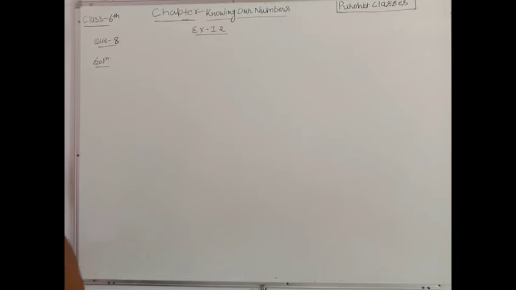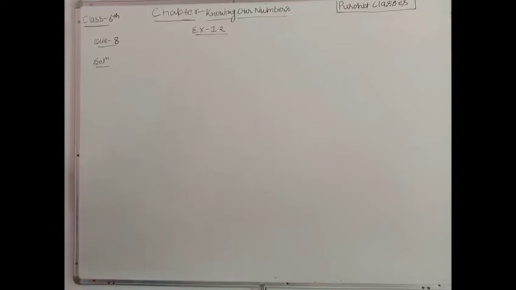Okay, let's see what should be the correct answer. The correct answer is found by multiplying 7,236 by 56. And what is the answer which he calculated? He has calculated the answer by multiplying 7,236 with 65. So what we have to do? We will find the multiplication in both the cases.